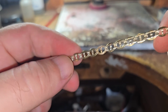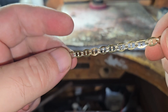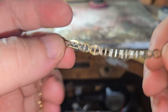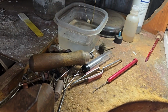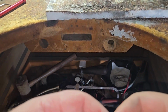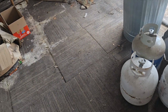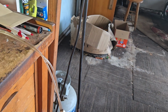Now I know it looks out of shape right now, but we're going to file these tops down and you won't even be able to tell once we're done with it. But we have got us a nice solid link there. Let's cool it off. And sorry guys, I gotta turn around for a second. I gotta turn this ultrasound back on. Let's set that there for a second.